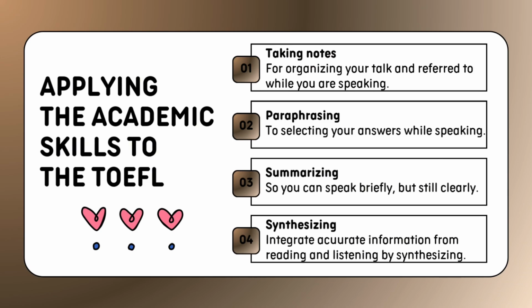Applying the academic skills to the TOEFL. Taking notes. Notes are useful for organizing your talk and can be referred to while you are speaking. Paraphrasing. Skill in identifying paraphrases can be beneficial when selecting your answers while speaking. Summarizing. You will be speaking a minute or less in response to each question. You must be brief while covering all key points. This requires effective summarization. Synthesizing. Integrating accurate information from reading and listening by synthesizing is necessary to obtain a high score on the speaking.